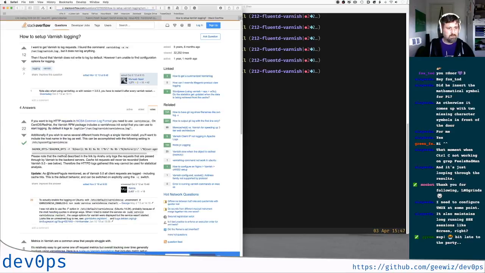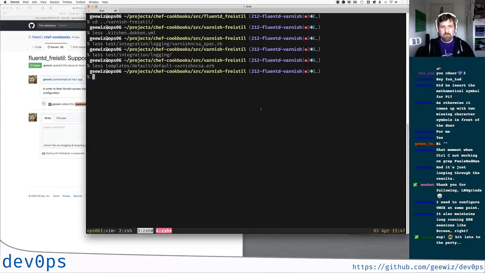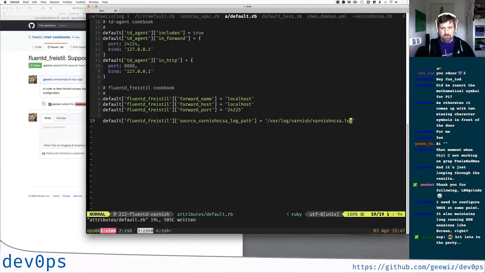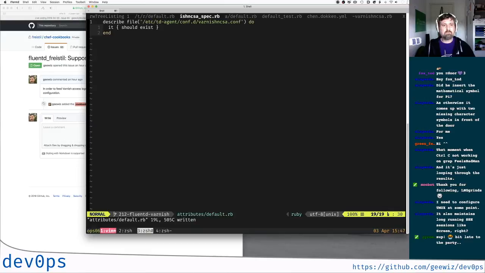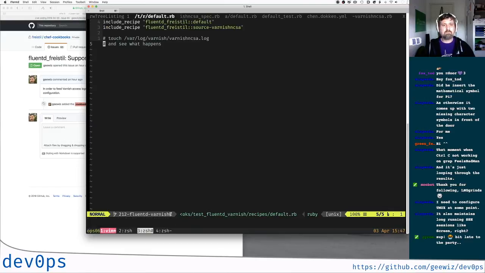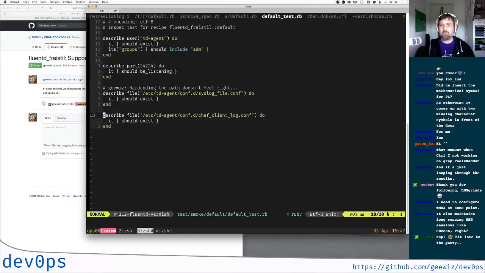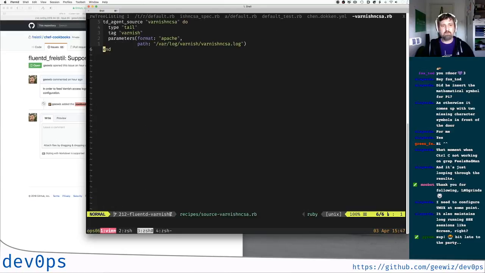Let's see here. Var log, Varnish, Varnish and CSA log, I can guess. Yeah, that's probably, so I'm probably correct. So by defining this, where is my, oh, here it was.